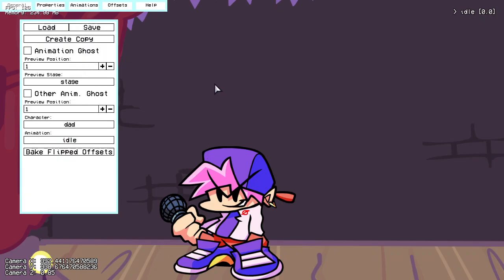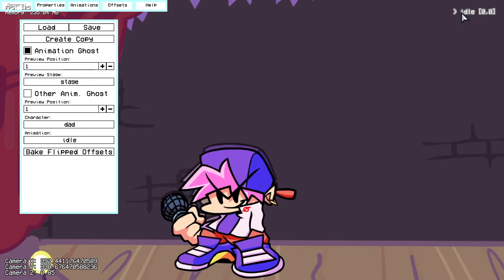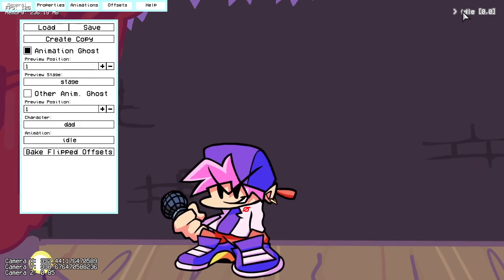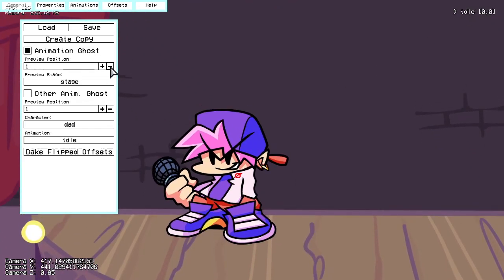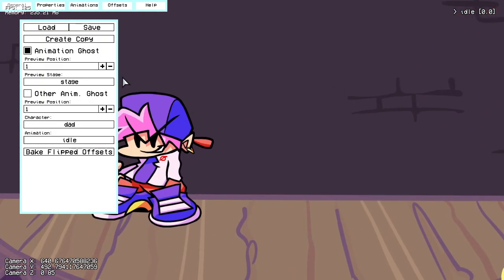Now if we go back to the General tab, we'll see a few things. Animation Ghost, for example. If we click on this animation to play it, we will briefly see the animation ghost in the background. If we right-click on this animation, the animation ghost will play it. We also have preview position, which is basically what slot of the stage the character's in.